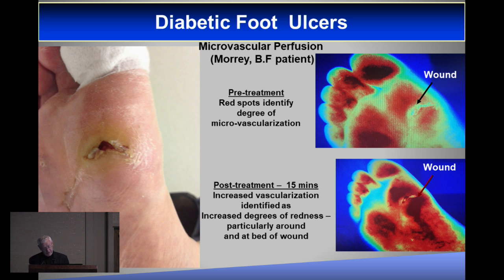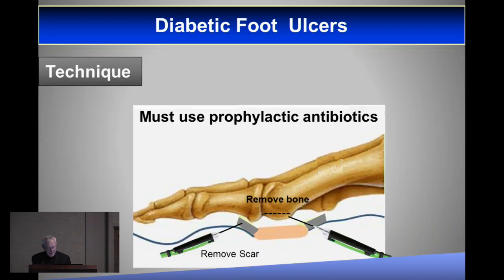Not only do they heal really fast, and I think this is one of the reasons, the probe is getting rid of that real thick scar that's avascular and preventing any vascularity from coming into the area. That's one of the features, that ring of cicatricial scar. So here's kind of the concept. The probe goes in and we remove that real thick, dense avascular scar that prevents any circulation from getting into the ulcer. And once you've done that through one portal, you then continue to the bone and start shaving off, or this is usually pretty soft, so you can penetrate it and start coring it out, like you do for a bunion sometimes, and then collapse it after you've thinned it out.